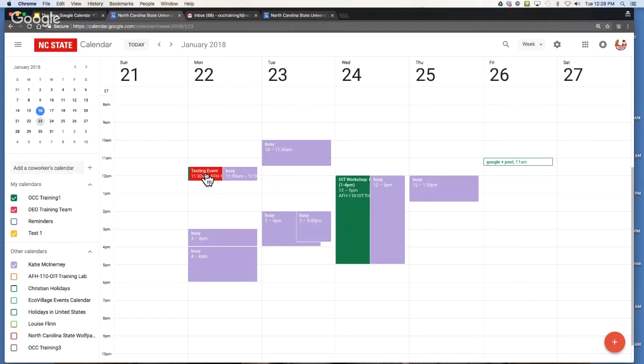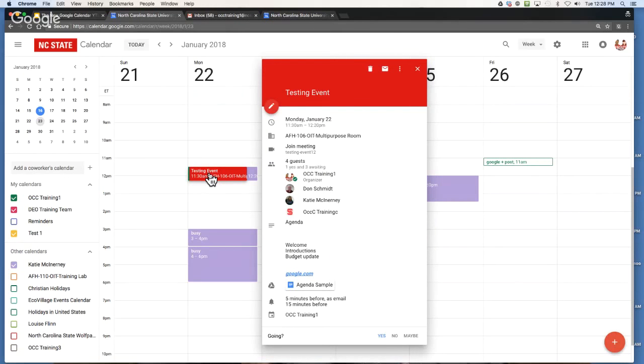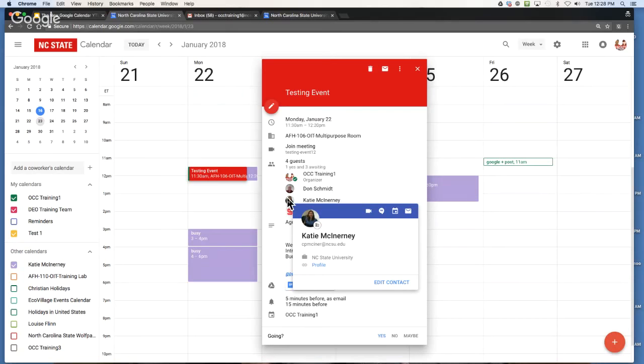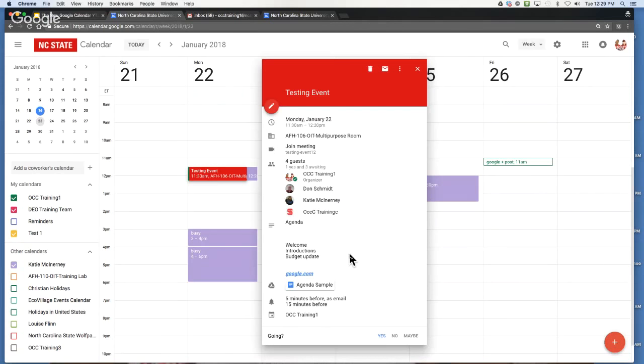And the shortcut view, which allows you to see all of the details of an upcoming meeting, will show up when you simply click on the event. You'll see this pop up with all of the details. So now you see the date, the time, the location. If there is a hangout, you can simply click Join Meeting and all of your guests can be directed to the same hangout. You can see all of your guests and whether or not they've accepted the invitation or not. Again, you can hover over all of your guests and see more information and how to contact them individually. You'll also see the description, any details, any attachments, links, and you'll see your notification settings.